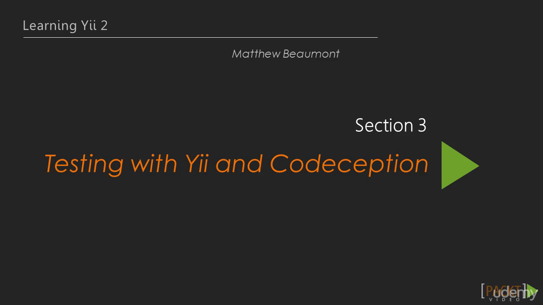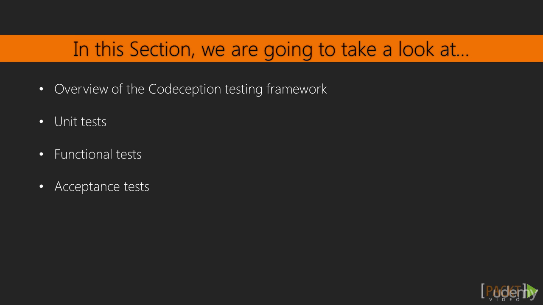Welcome back to Section 3, Testing with Yii and Codeception. In the previous section, we learned how to use Yii's built-in development tools, such as Yii and the debug module. In this section, we will learn how to write automated tests for our application using the Codeception testing framework, which ships by default with the Yii 2 basic application template.